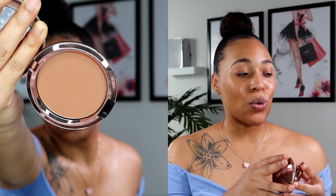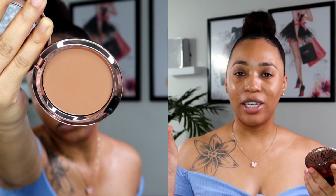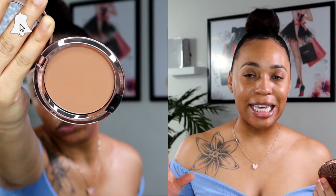You guys were not feeling MAC on this. Honestly, I wasn't feeling them at all either when I saw they only came out with 2 bronzer shades. But in MAC's defense, MAC has tons of bronzer shades.